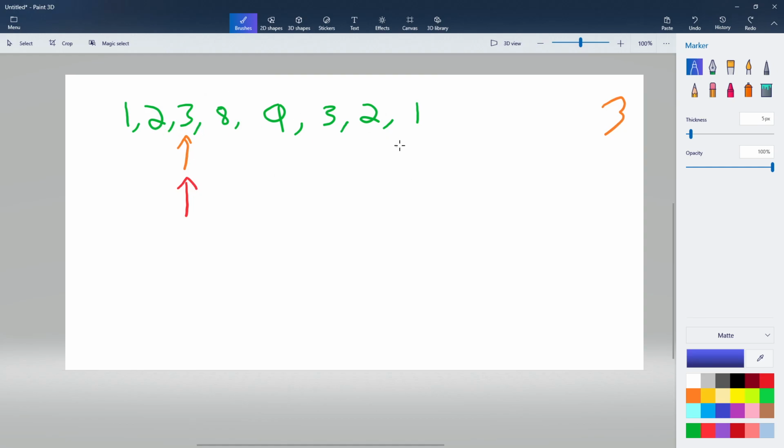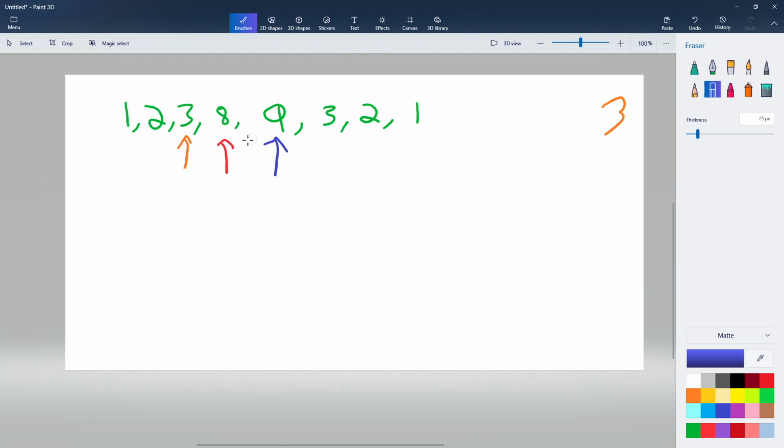Okay, I'm starting with 3, put the red there, put the blue there. Are they equal? No. So move blue down. Are they equal? No. Move blue down. Are they equal? Yes. So we need to move them both closer. So we move a red right here, and a red right here, and a blue right here. Okay, and then we ask, are they equal?